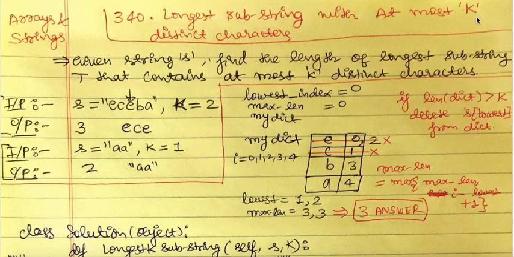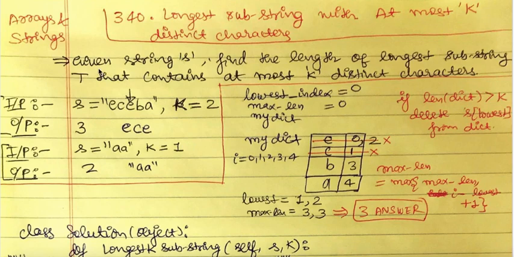So we will have an input string and a number k. We have to find a substring which has the highest length, the largest length, but at most k distinct characters. Distinct means no duplicates. So distinct characters means we have a maximum of k characters. It can have duplicates of the characters, but the number of distinct characters should not go more than k. It should be less than or equal to k.